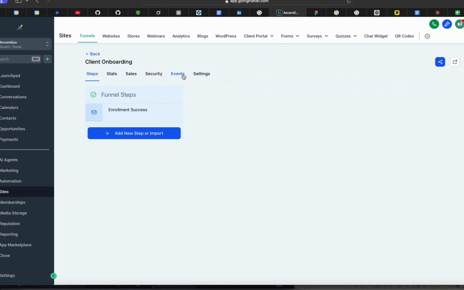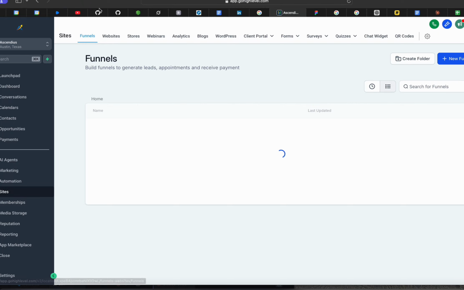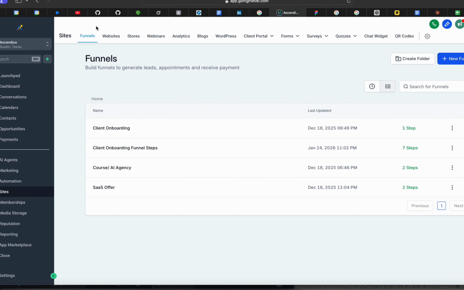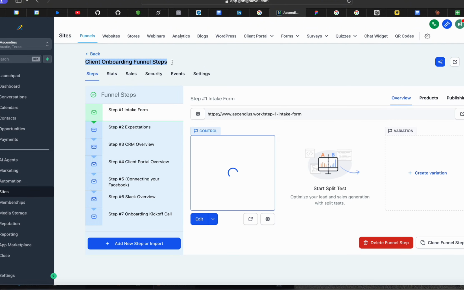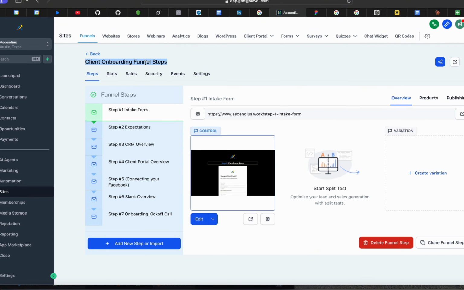So once the payment goes through, you want to make sure that you send them a client intake form, essentially like an enrollment video, right? So what you want to do is come into Go High Level if you did set it up, and then you're going to come into funnels, or you can honestly set funnels up outside of Go High Level as well. So you're going to come here and you see how it says client onboarding funnel steps right there. What you want to do is essentially just go through the whole thing. So I'm going to show you guys exactly how this all works and what the client sees on their page. So we're going to just go here, right?